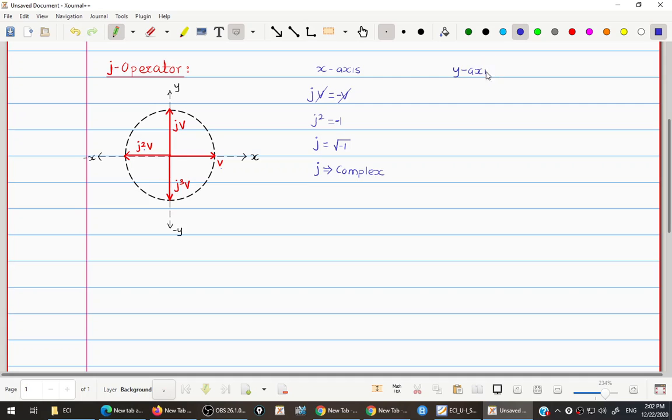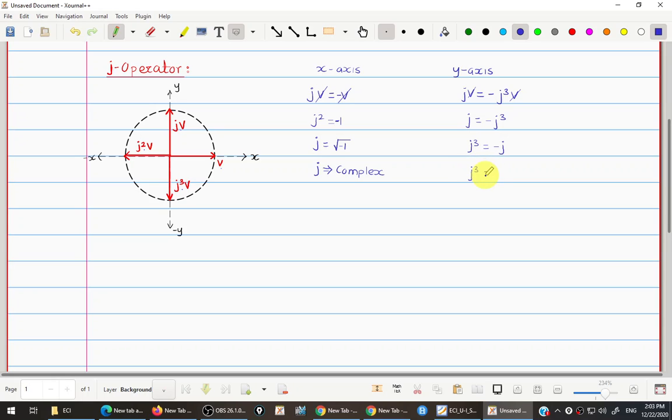Okay, similarly we can also verify this for the y-axis. So on the y-axis, what you are having? On the positive y-axis you are having this phasor diagram jv. Okay, and on the negative y-axis, what you are having? This j cube v. Okay, since their directions are opposite, we are using a minus sign. So if you cancel this v and this v, what you are getting? j is equal to minus j cube. Okay, now we can also write j cube is equal to minus j. Okay, we are exchanging the left and right hand sides.